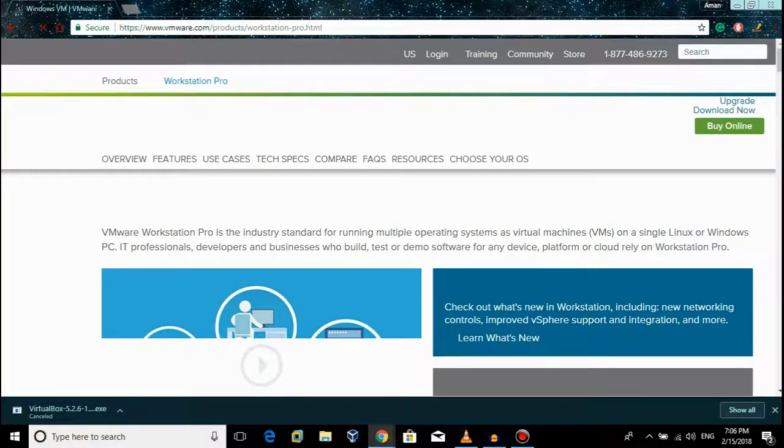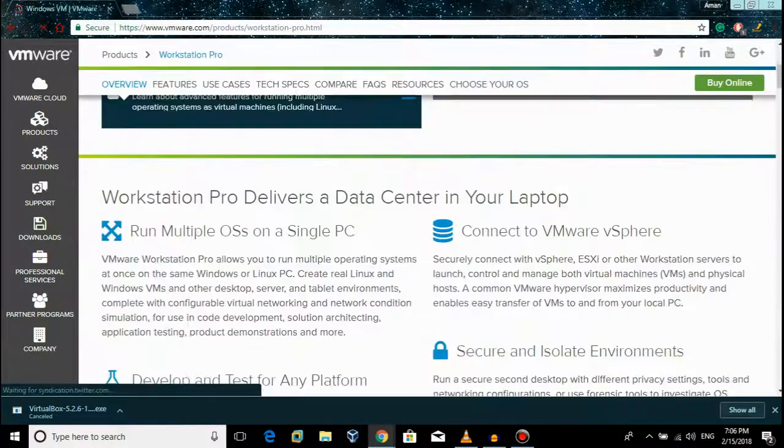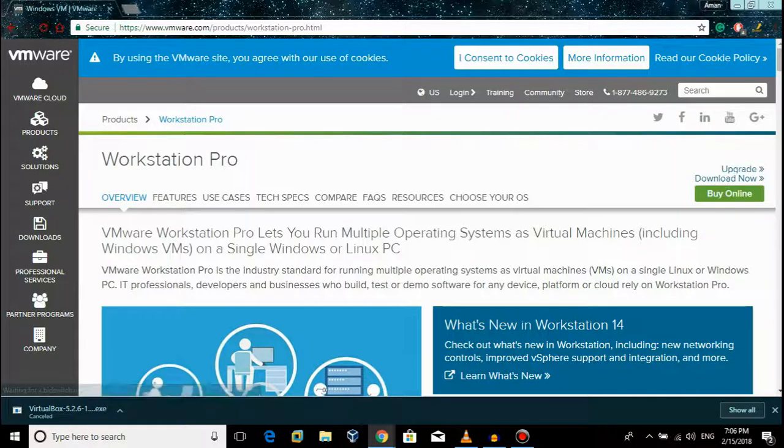There are ups and downs in both the virtual machines, so it's totally up to you how you will use it. Because I guess it's not free. I've been using it on a 1 month free trial, I guess. It hasn't been a month for me, so I can't tell you if it's free or not. So just download now. That will work.